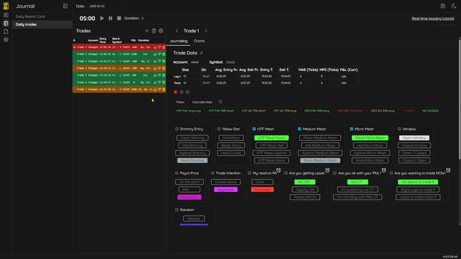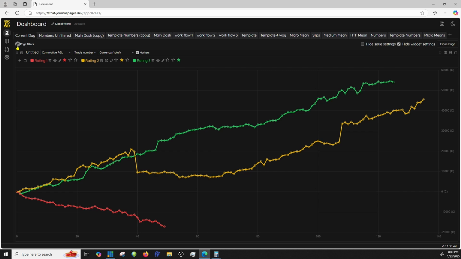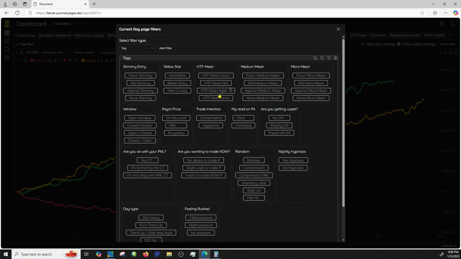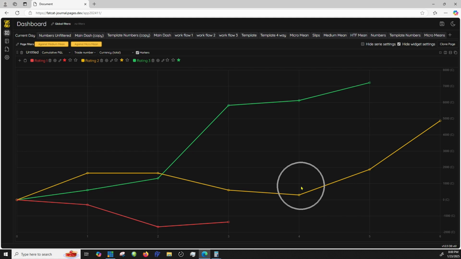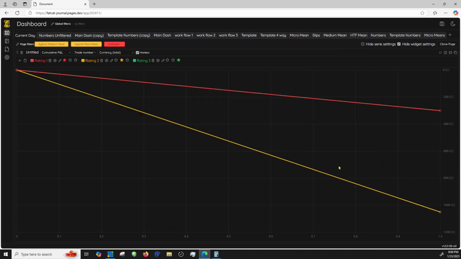In this tutorial, I'm going to go over the rating system, which are these stars right here. While at first glance the rating system may seem self-explanatory, it goes much deeper, as it is used in the filtering on your widget dashboard. Not only can you look at the raw equity curves with the rating system, you can filter it even deeper with some of your trade setups to give you a deeper insight and to see what may be causing low rating trades.